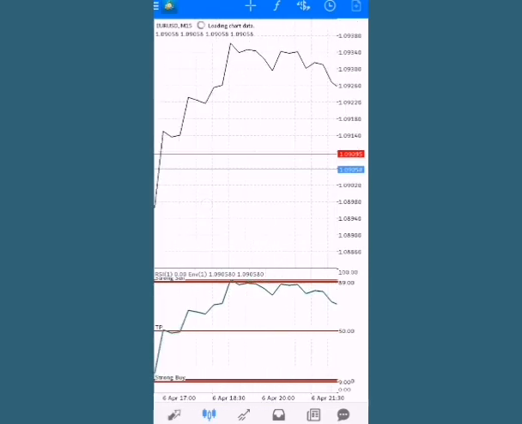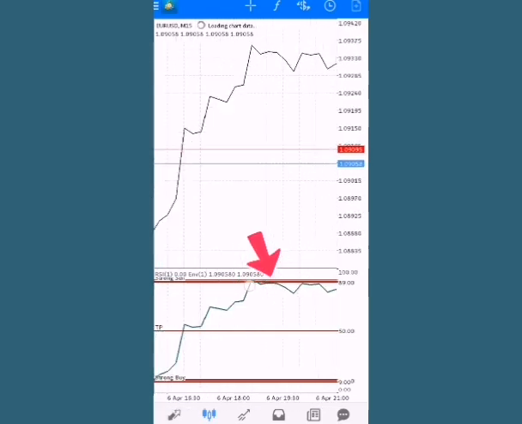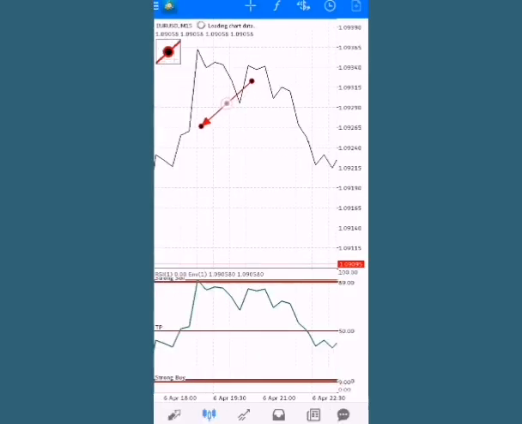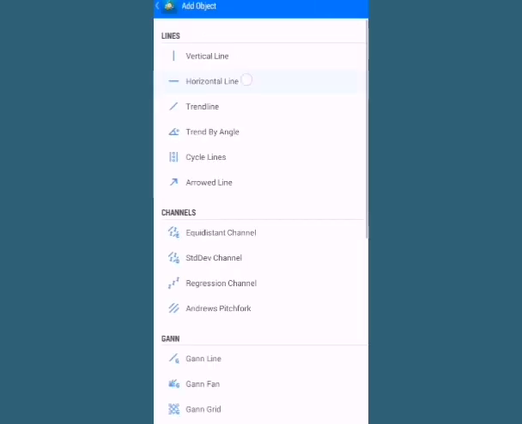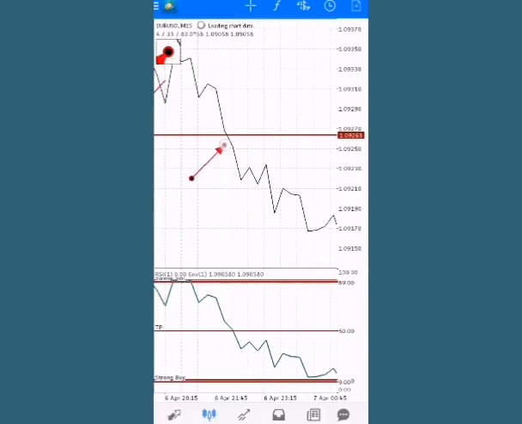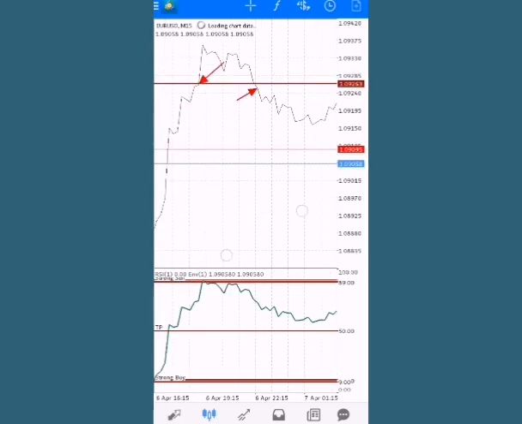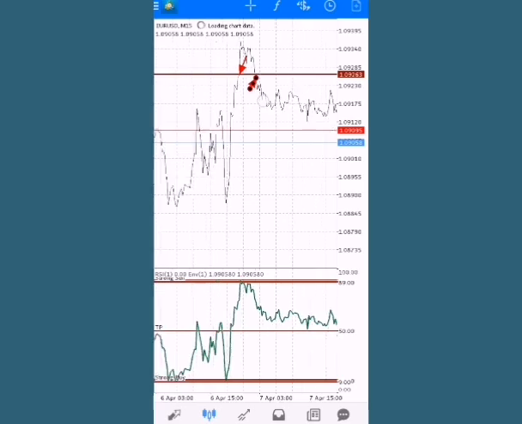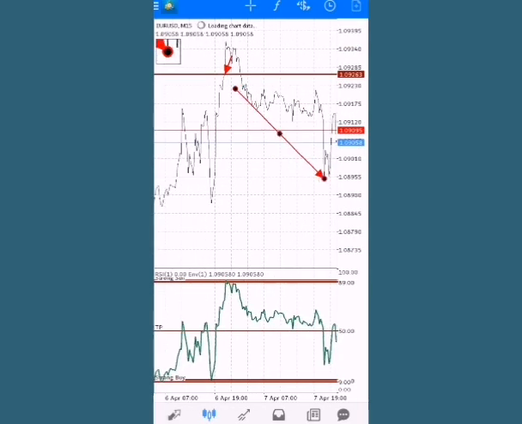You can see that right here on the RSI, price has touched the 90 level. The previous corner before price touched that 90 level is this one. Let me use a line to mark that point. Let's say this is the previous corner before price touched the 90 level. When price closed below it right there, you would take a sell, okay? So let's zoom out to see how price reacted after that. You see that from this arrow, price then dropped. Okay, price dropped.